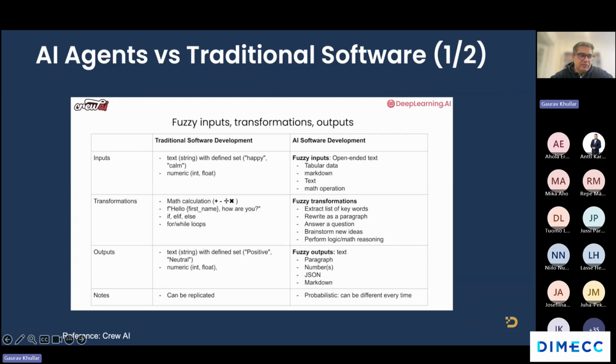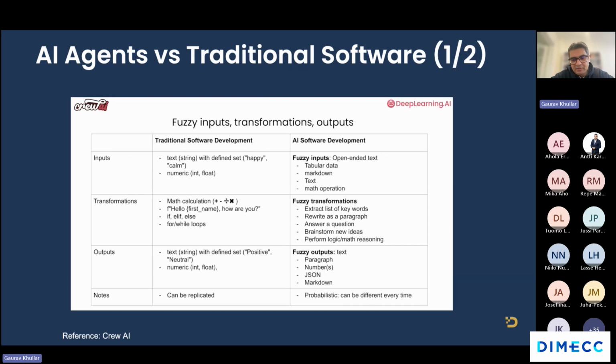Heading into a very common question: how are these AI agents different from traditional software engineering or traditional software programming? This is a slide I've taken from deeplearning.ai, and this gives a very good clarification on this. In traditional software development, the inputs, the transformation or the processing of that input, and the output are all fixed, or all deterministic.